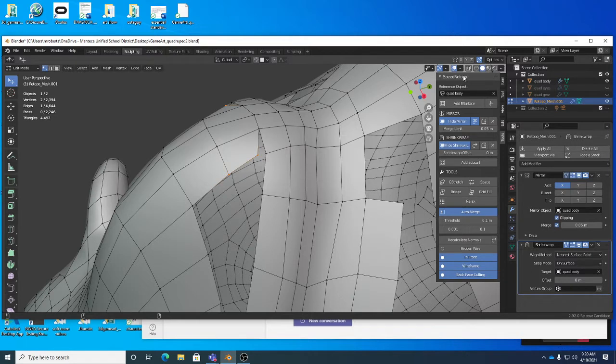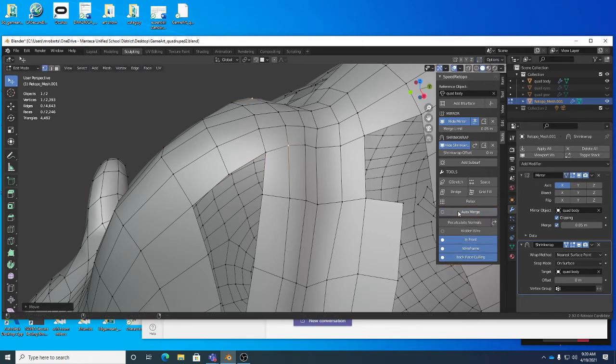If you don't install Speed Retopo, you will still have that option up there with options right here for the merge threshold and all that stuff. So this is very much a feature that you have in Blender, period. It's just that Speed Retopo puts it right there as an option for you. And we just drag this in, and it's a little bit unreliable in my opinion, but it still can be useful, right? So you can always kind of just do little auto merges like that.